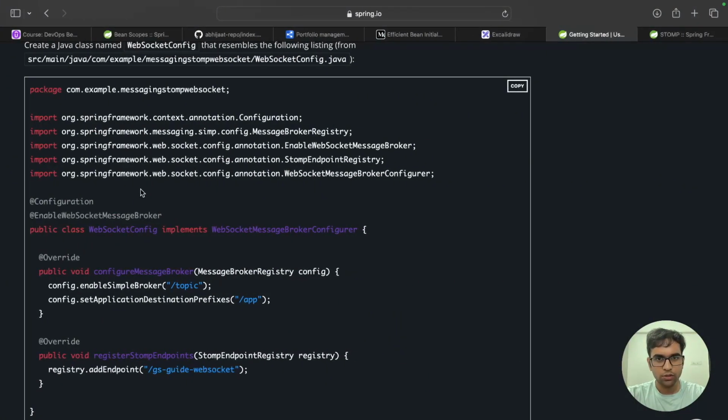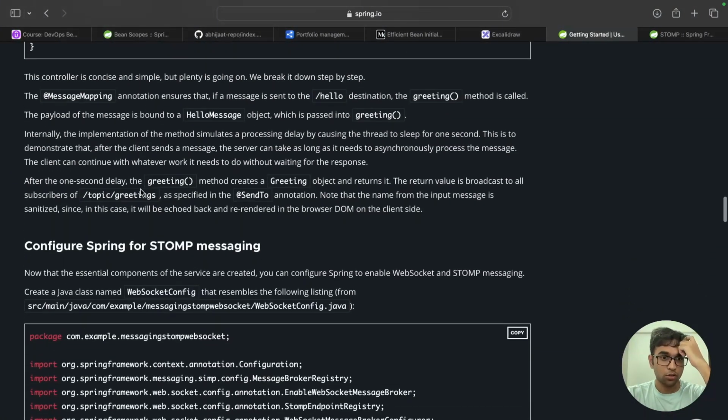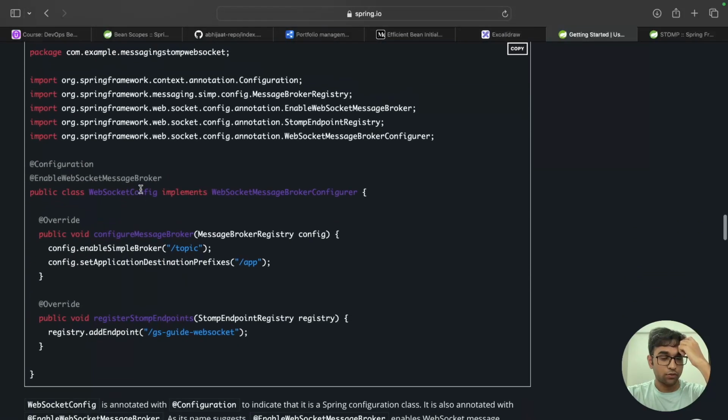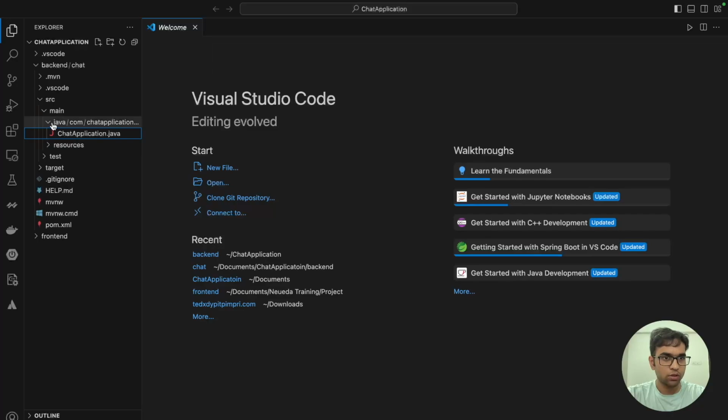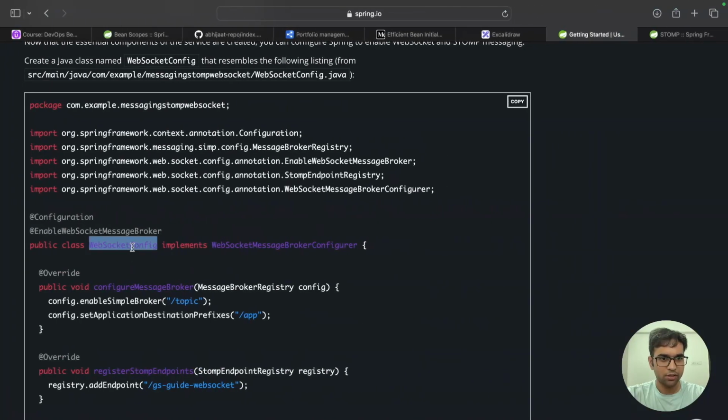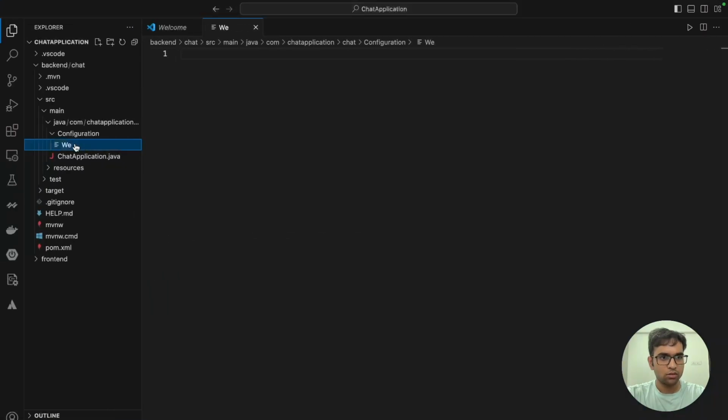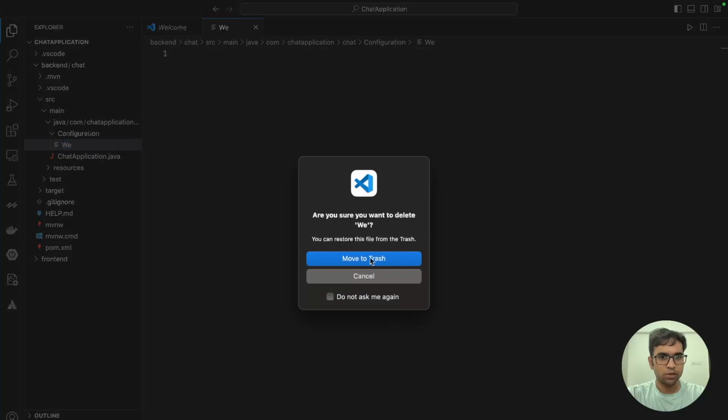So now let's start building the application. First, if we look at the docs, this is the configuration that we need to set up. So first we will create a configuration folder, and what would that be? WebSocket config. I'll just name it this. Let's not create any complexities.